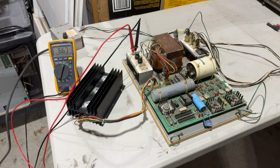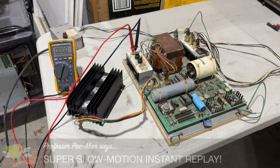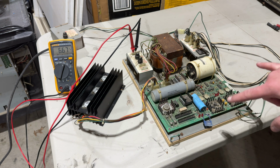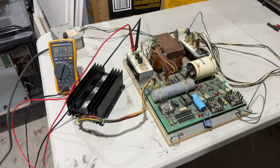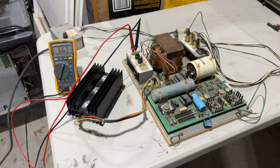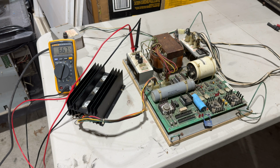I kind of saw it out of the corner of my eye. I'll go back and take a look at the footage. Maybe I'll do a super slow-mo right here. But they flashed on for a second, but none of them are lit right now. And I do have 6.7 volts coming out of where 6.3 should be. So I think that's probably okay. So yeah, I've got some work to do here.